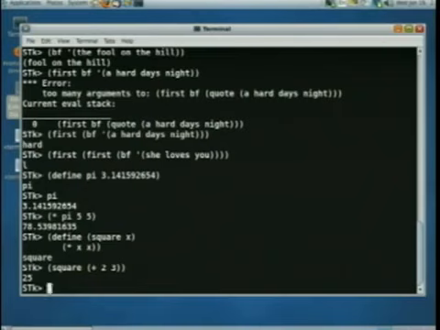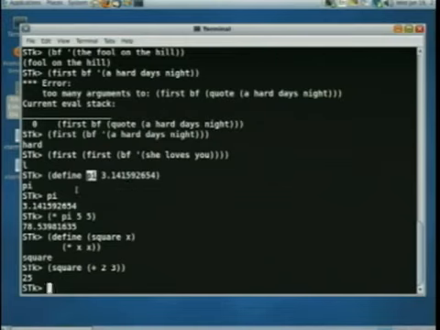So that's the rule of evaluation for Scheme, almost always. There are a few exceptions. One of the exceptions is define itself. Because when I say define pi, at the time I say this, pi has no value.